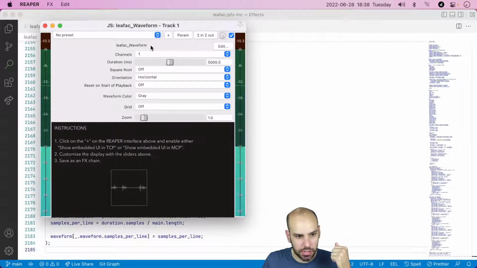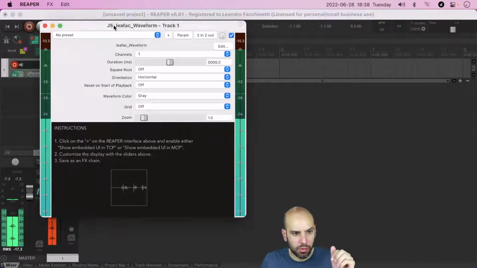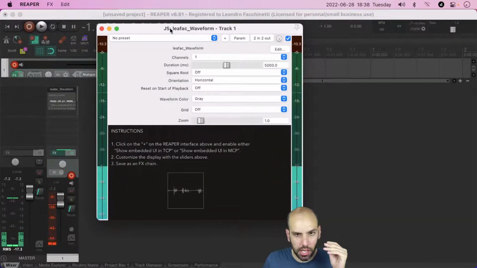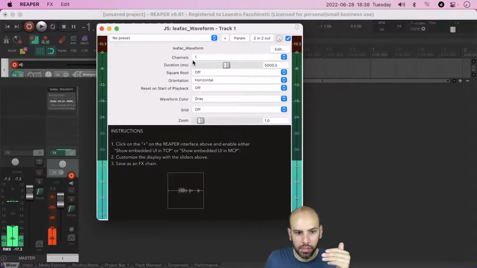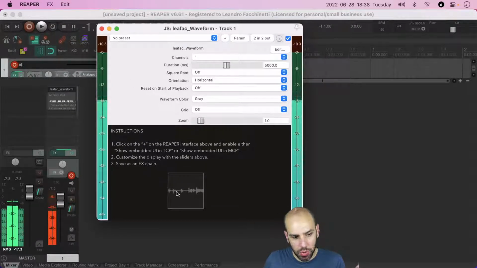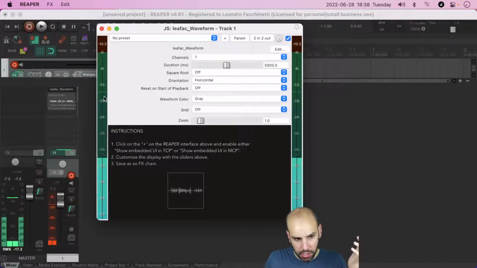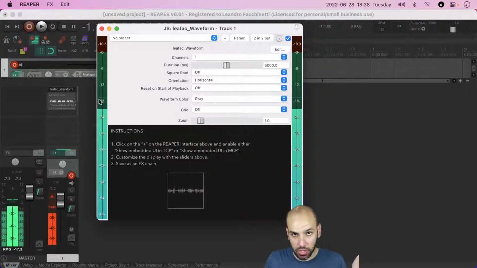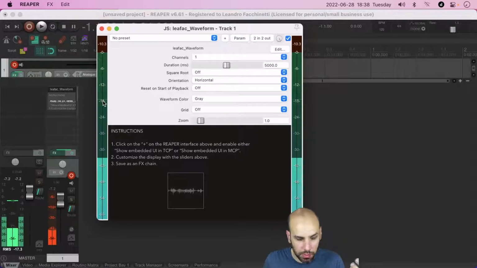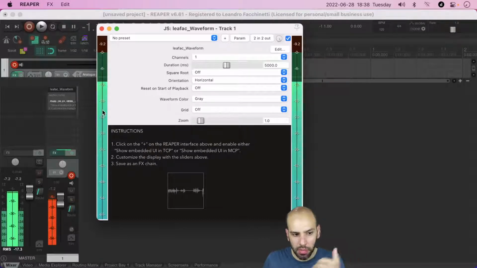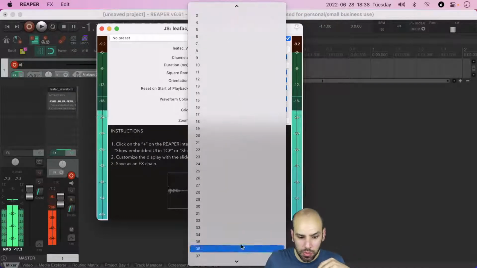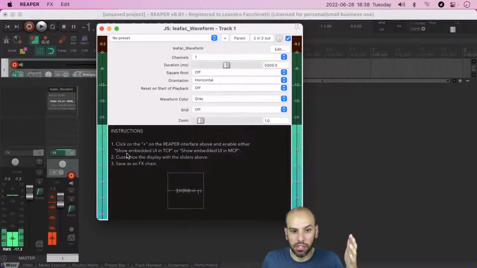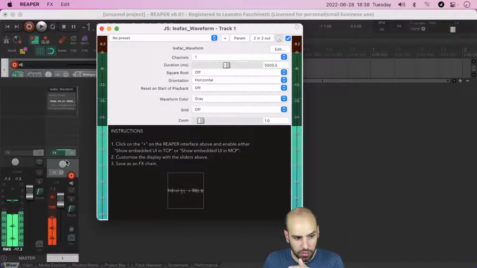Let's start with the sliders. Every track in REAPER has an even number of channels. So if you want some mono signal to run through a track, it will still be 2 channels. It's just that the 2 channels contain the same data, the same audio. And this is the case here. My microphone is mono, but the track is stereo. We see 2 separate meters. And our plugin supports multiple channels. In REAPER, you have to have an even number of channels on a track.